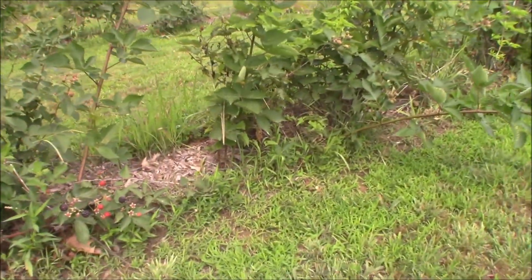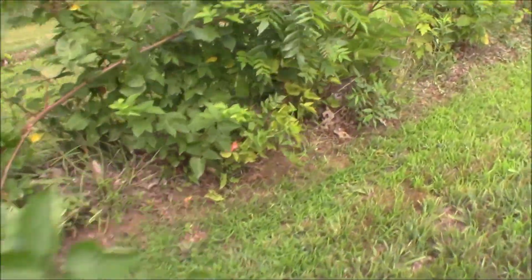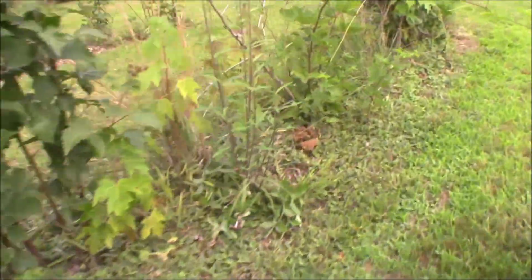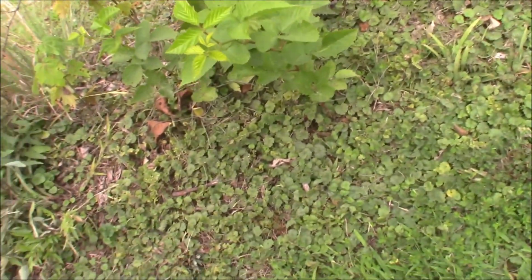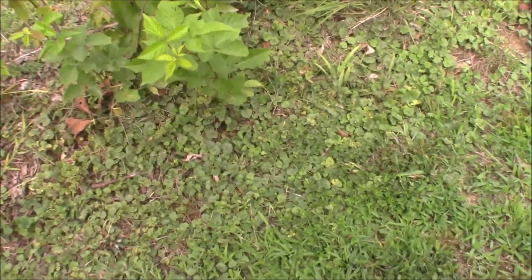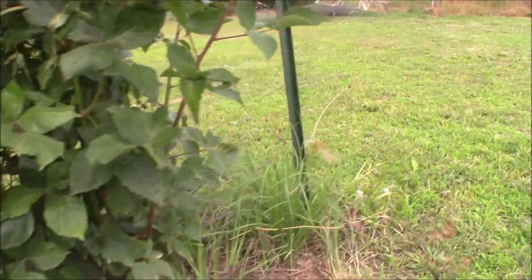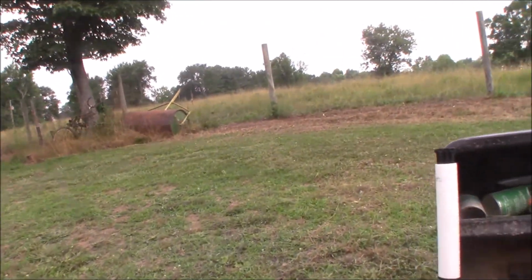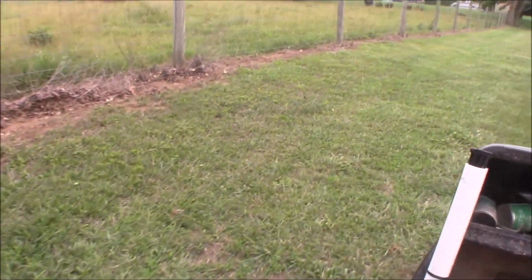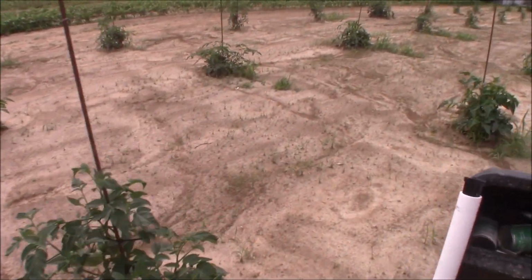Anyway, when they drop off, they'll grow. They'll grow wild. They're usually not in a row, of course. They're usually out here. And I've done a video. You dig them up, you bring them up here. Here's one right here. See that plant right there? That plant's growing outside the row. They come off of this one. You dig that up. You bring it up here, put it in these rows, and I'm telling you, in a year or so, you're going to have blackberries. And I did that with all of them. Because now, like I said, 25 of them is $185 or something like that. That's crazy.